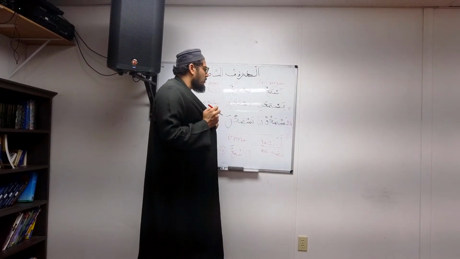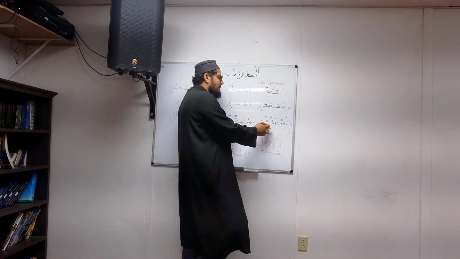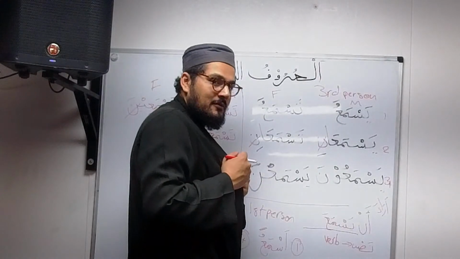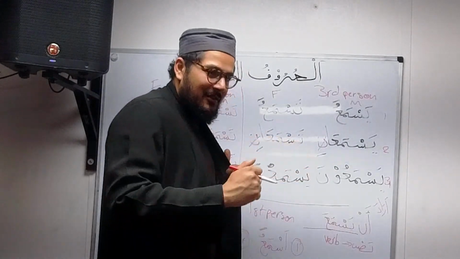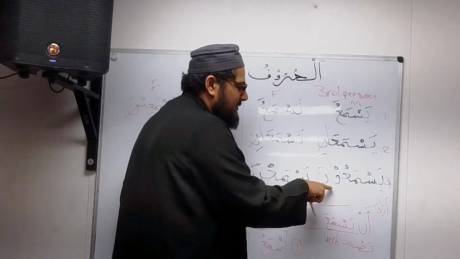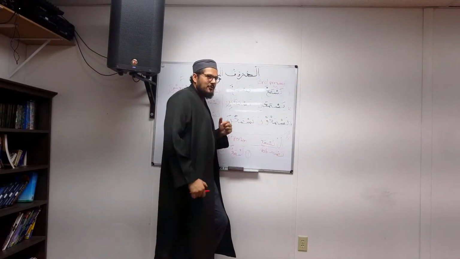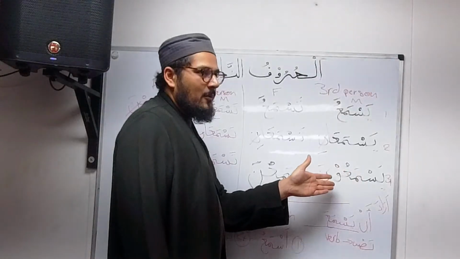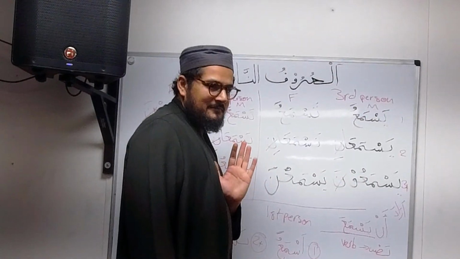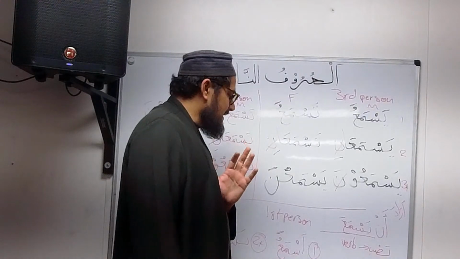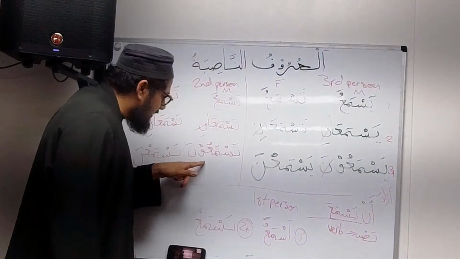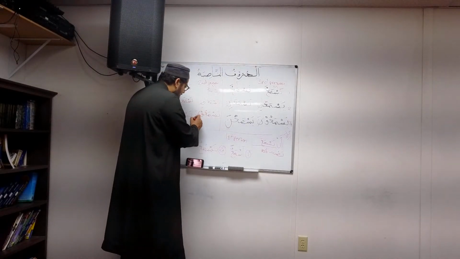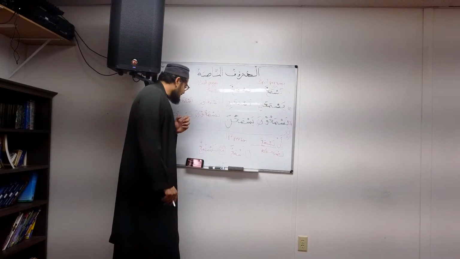Let's talk about plural. Yasma'una, the male plural ends in what? Not just noon. Una, right? The wow noon. In the nasab state, that noon would also get cancelled. So we're just saying an yasma'u. Ooh, that's it. In the nasab state. Let's go to male plural here. Tasma'una. What would I do? Cancel the noon. It would be tasma'u.